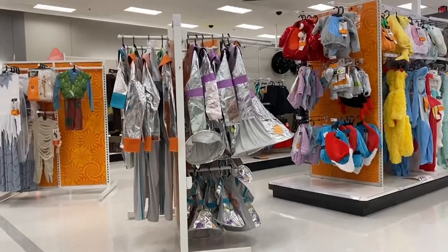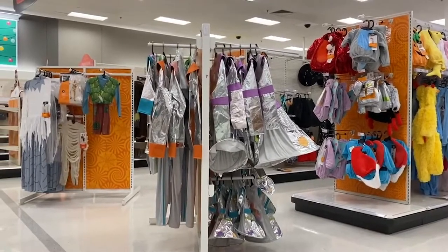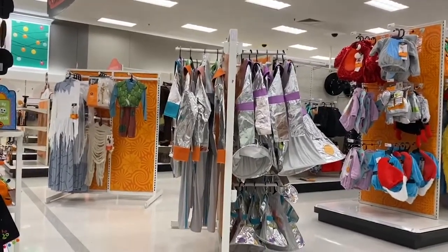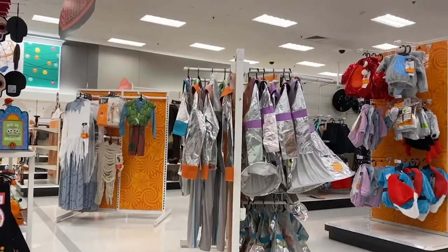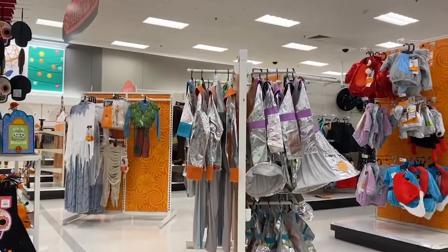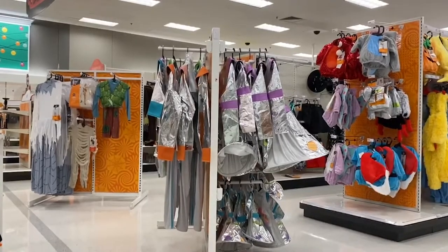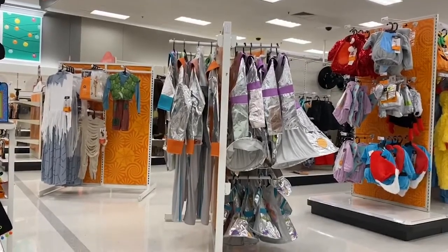This is the back right of the store, and there's a ton of costumes here. So that'll be fun to look at. We are not giving out candy this year. This is the first time in my life, I think, that I'm not participating in Halloween — just because I'm high risk and I can't expose myself to a bunch of kids. Unfortunately, I wish I could because I love Halloween. I love handing out candy every year. But I won't be able to do that this year. It's very sad, but I just can't take that chance.